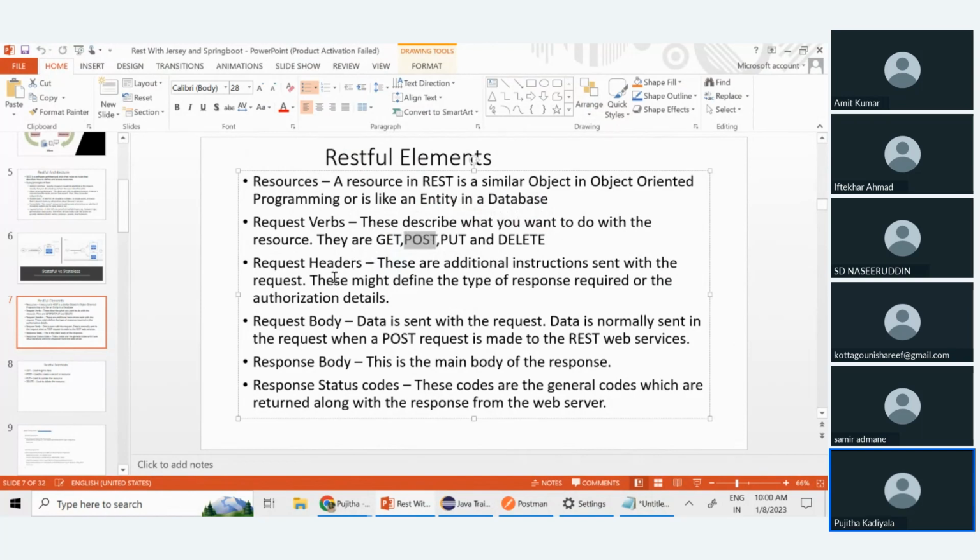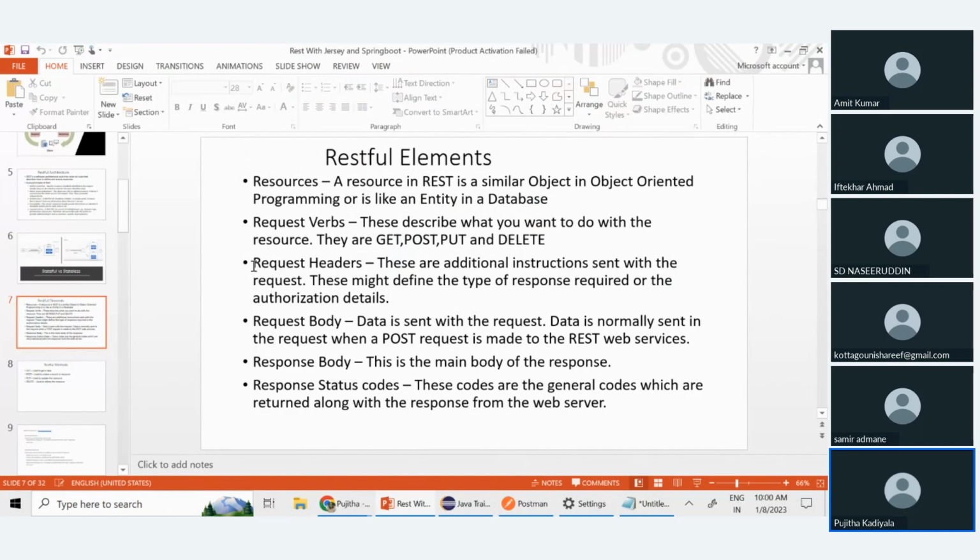So these are the terms you need to use while requesting a server. Put is to update something on your server, and delete is if you want to delete something on your server, then you will use delete.